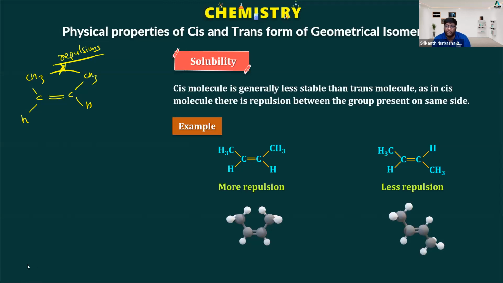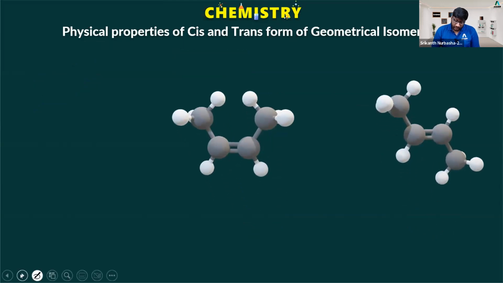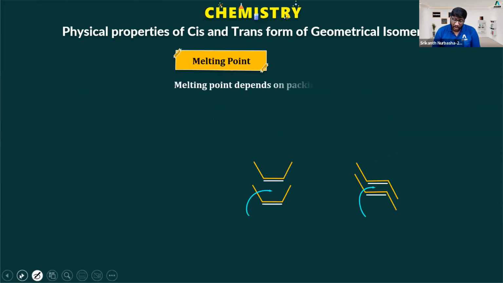So we have looked at boiling point and solubilities, and then we can also look at melting point, which will have higher melting point. Among cis and trans, if you want to compare boiling point, you will look at intermolecular force of attractions. If you want to compare melting point, you have to look at the packing efficiency. Melting point means now the compound is in the solid state and it has to convert into the liquid state. Solid to liquid means melting has to happen.